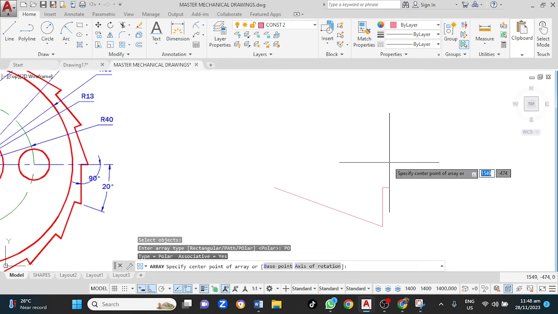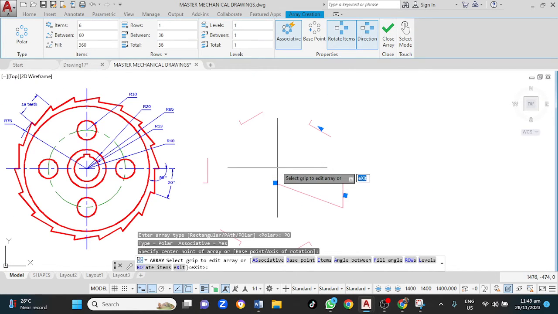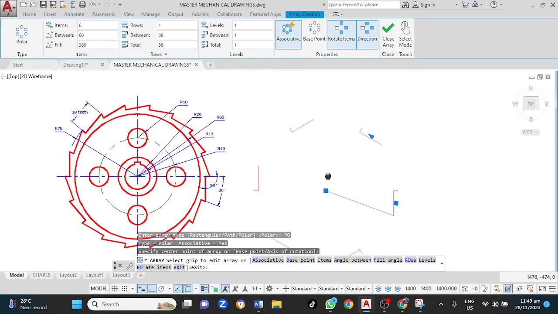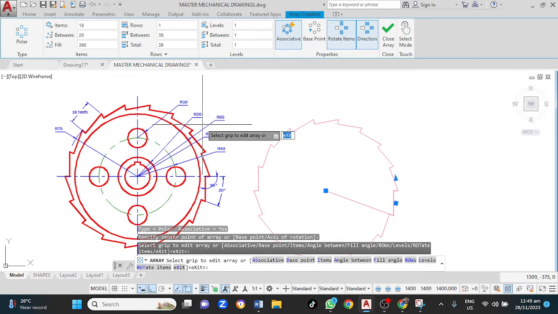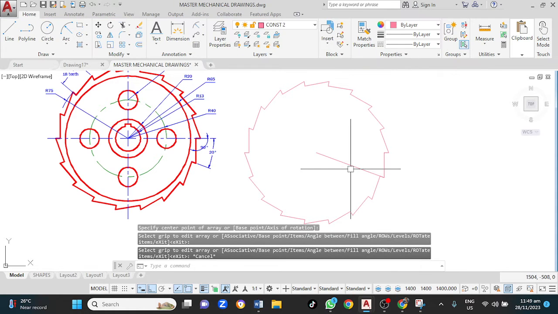Type polar array, or click on P. My center should be right here. This gives me 6. However, I want a total of 18. So I'll need to go up top right, delete that and type 18, followed by the enter key. Give it some time, and there we go. We have the outer part. That is now done.